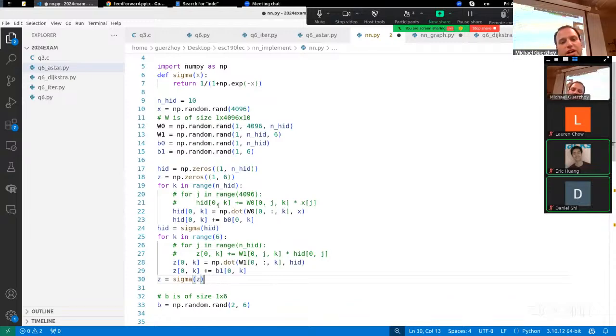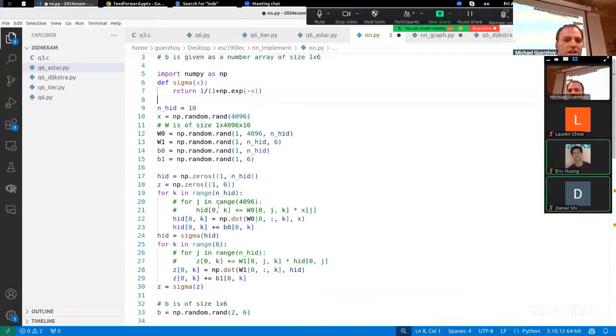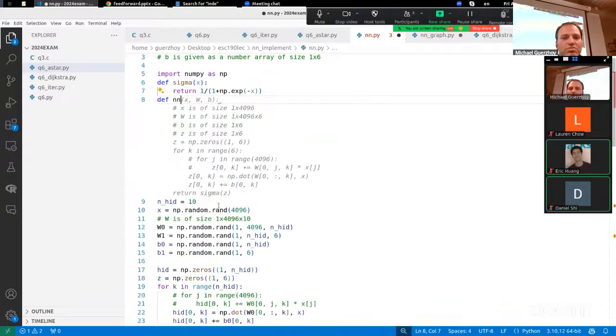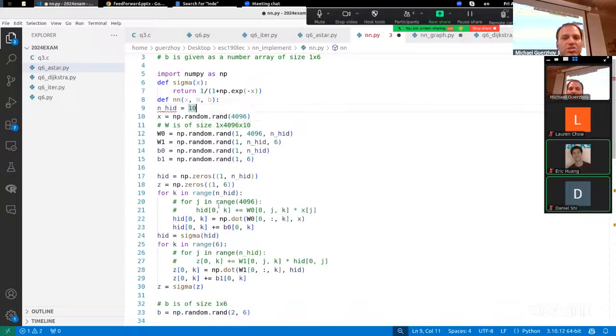If I want to actually compute the hidden layer, I would need to compute it for multiple x's. The way I'll do it is I'll just define it as a function, so I'll move the W's and the B's outside.